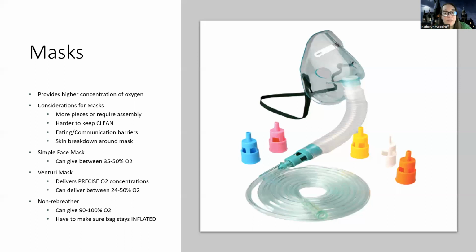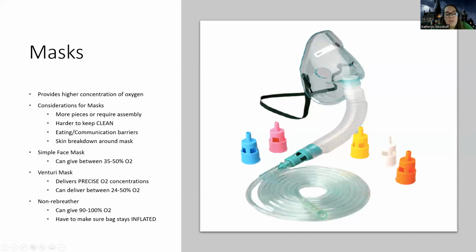Now, am I saying that every patient with COPD should have a venti mask? Absolutely not. We want the least invasive option and the least amount of oxygen. So if they can be on nasal cannula, that's what they're going to be on. But if they need more, instead of putting them on a mask where it's automatically going to give them 50 or 100%, I can put them on a venti mask where I can control the percentage of oxygen they're receiving. So this can be helpful for those patients. I can give anywhere between 24 and 50% O2.